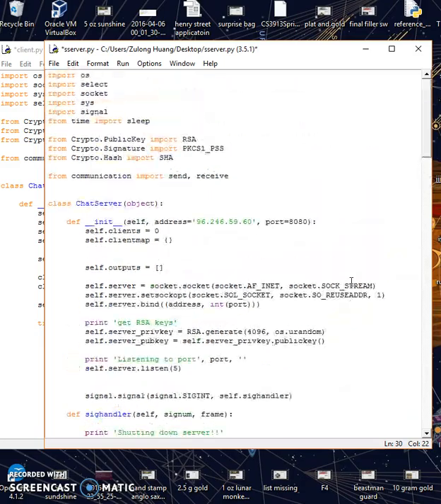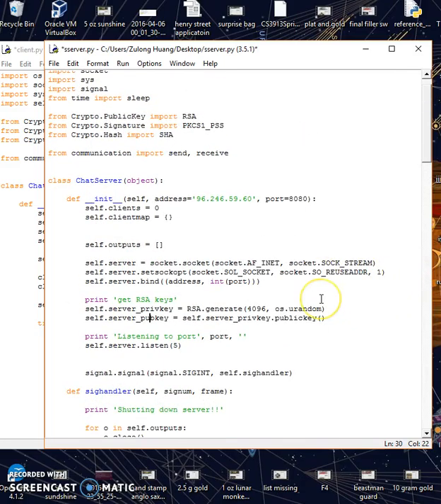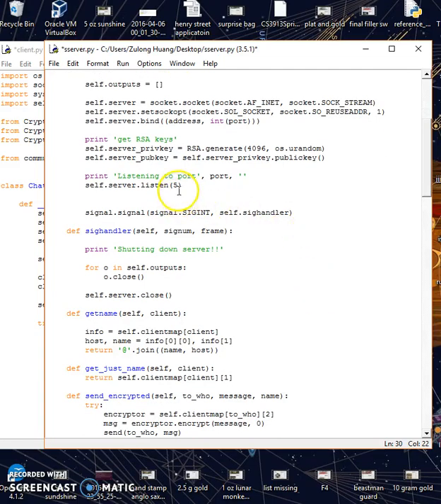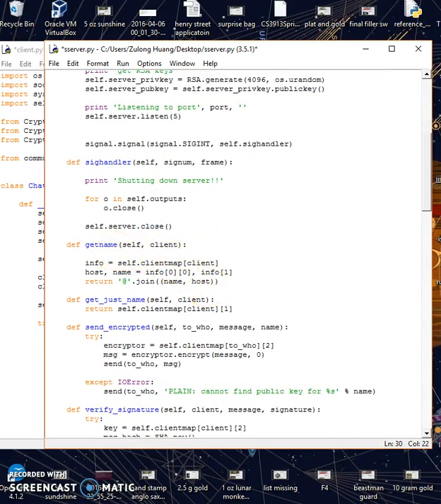Let me see what else is new. Listening to port, that's pretty much just listen. Shutting down the server, closing the server, and activating the client sockets.